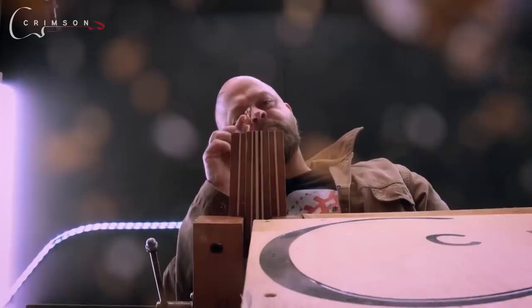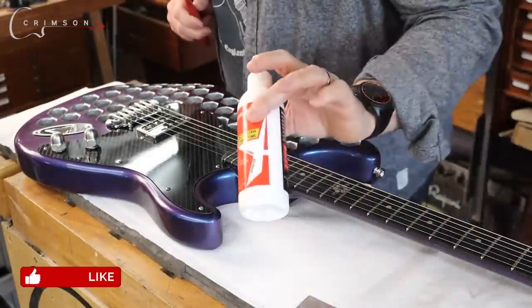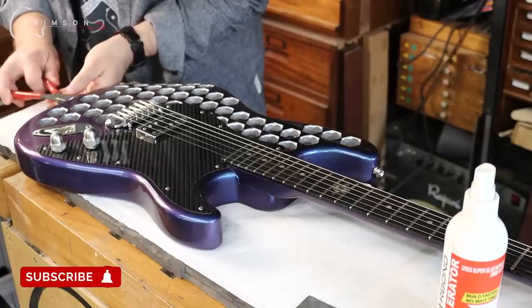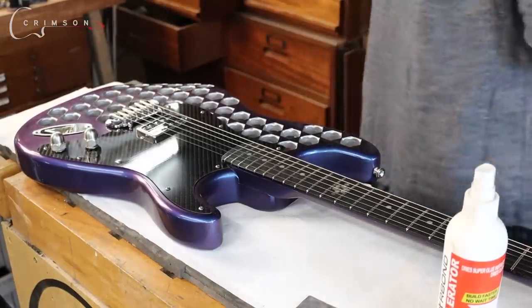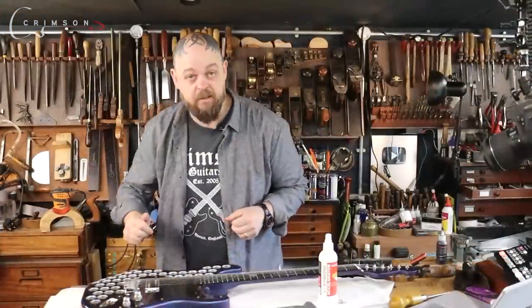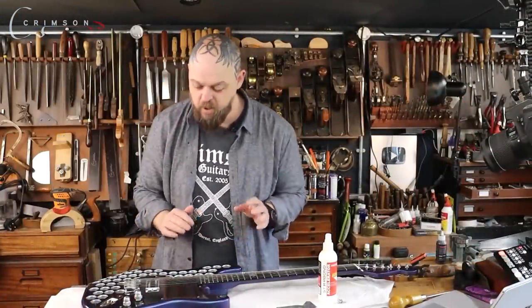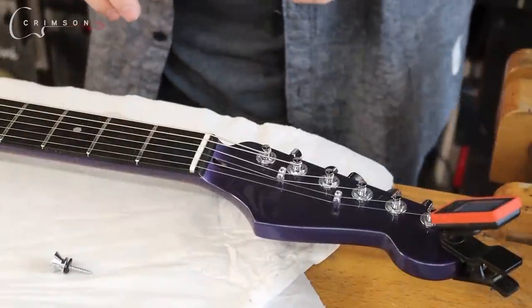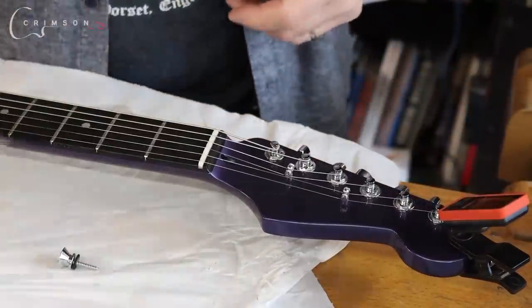Perfect! I haven't used the Starbond accelerator with this finish before, and I don't know if it will damage the finish. At this stage, I'm not going to risk it. So there we go. Cut the excess off, and I'll leave that to cure for a while. Fret end cutters are really useful, actually, for a myriad of tasks. So what I have here is a very blank and very boring headstock.